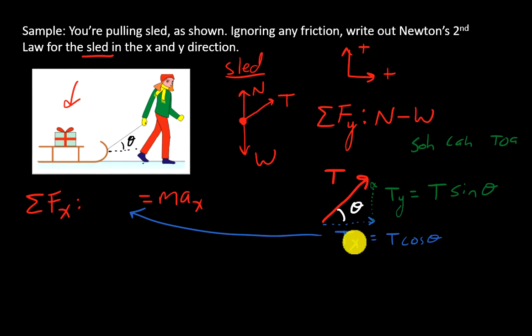Because in the X direction, there's only this force here. So it's T cosine of theta equals mass times the acceleration. It doesn't say anything in this problem, if it's moving at a constant speed, or if it's accelerating. So I'm just going to leave it like this. And then I'm going to plug in, let me flip back to green. Plus, because it's acting upwards, T sine of theta. All right. So I broke that force into components, and then I put in those components into the problem.